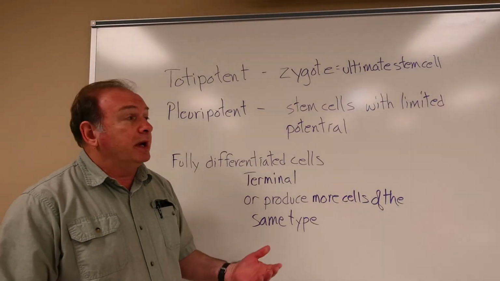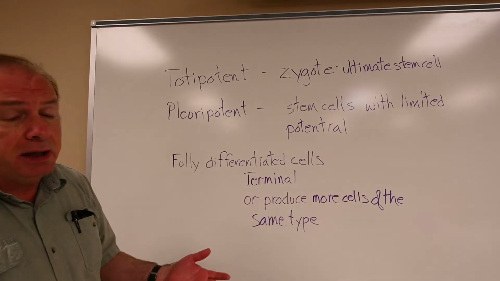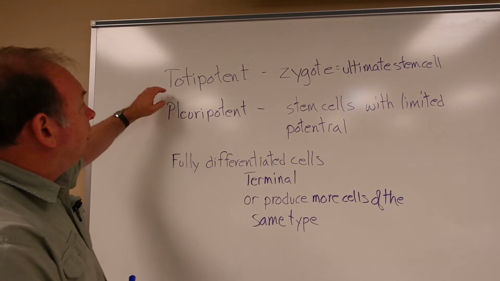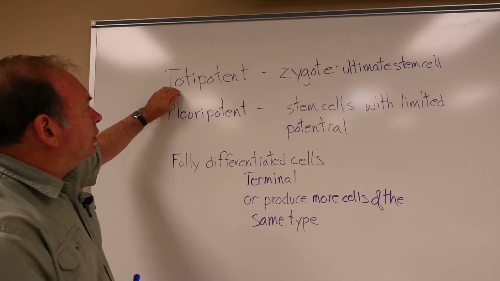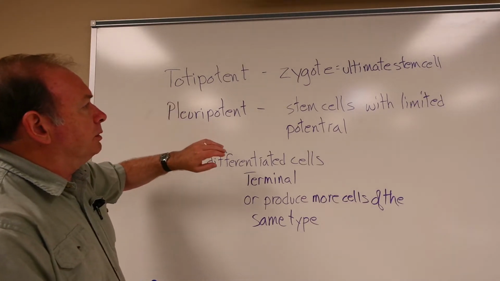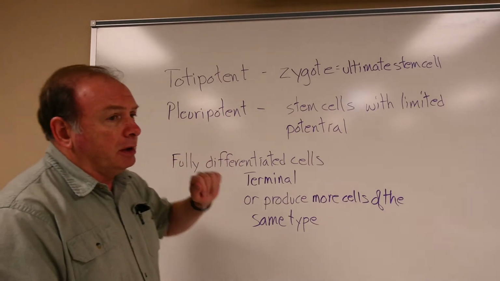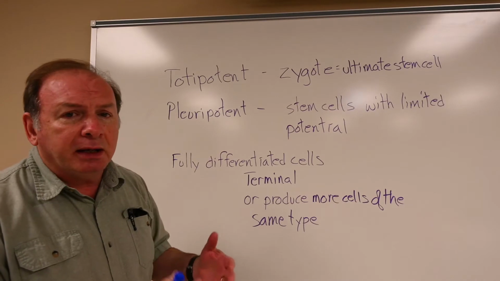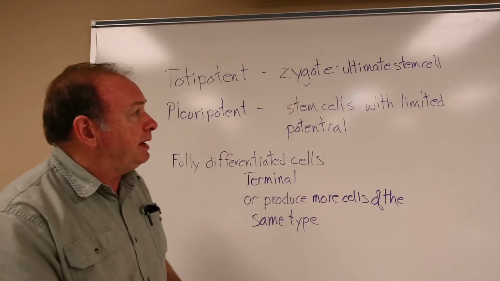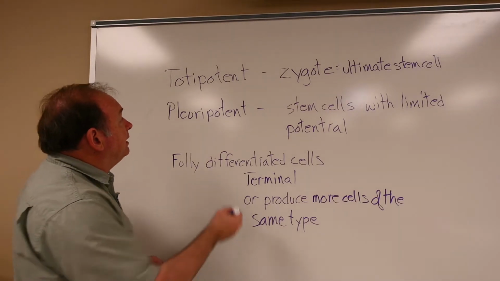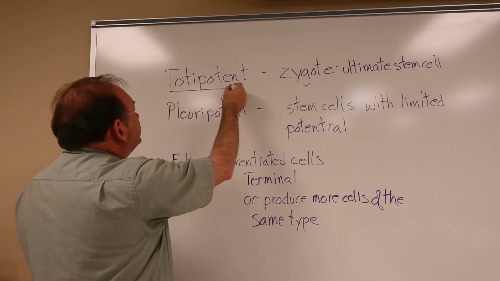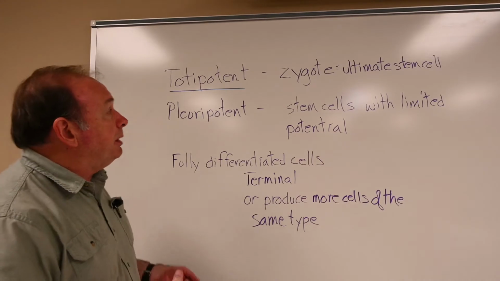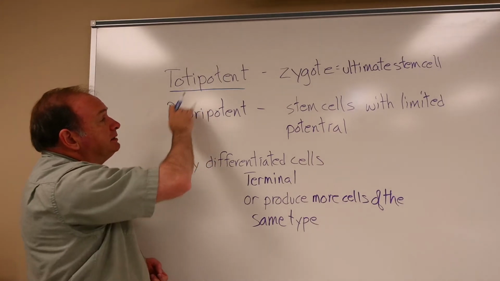The next important concept comes from the idea of cell lineages and how cells become more and more specific. These terms, totipotent and pluripotent, we'll often run into with regard to what we call stem cells, cells that are dividing and can have a number of fates down the line. If a cell is totipotent, that means that all of the different cell types of the organism can be derived from that cell.